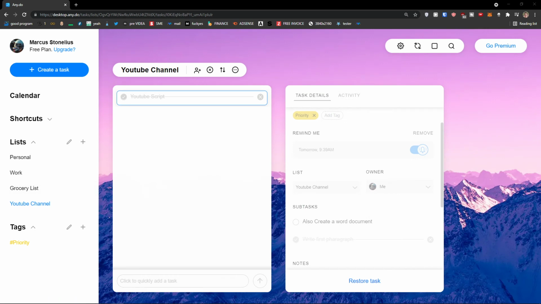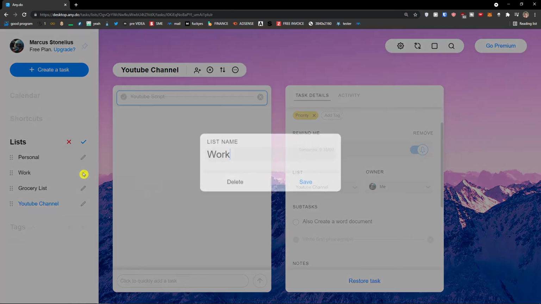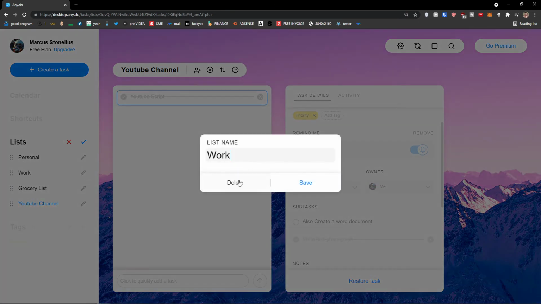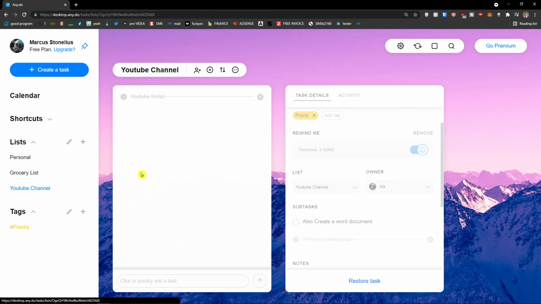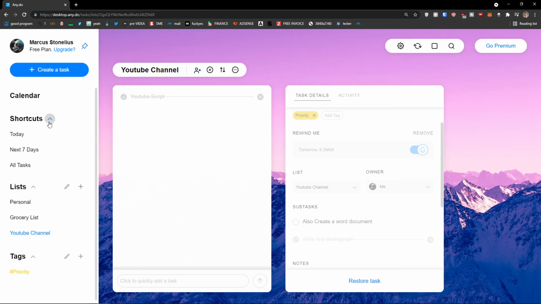And the last thing that I want to show you is how we can manage your lists and how to actually work with it. So what you have to do is click on the edit button and you can simply move or click here on the edit and change the list name or delete it. See? So this is how we can manage your lists and you can create new ones. Like this is my own that I created and that's pretty much it.